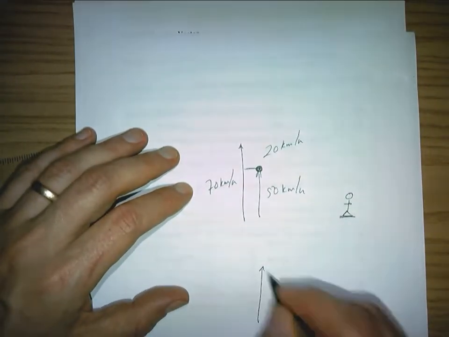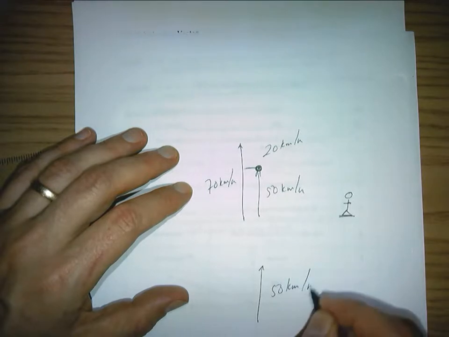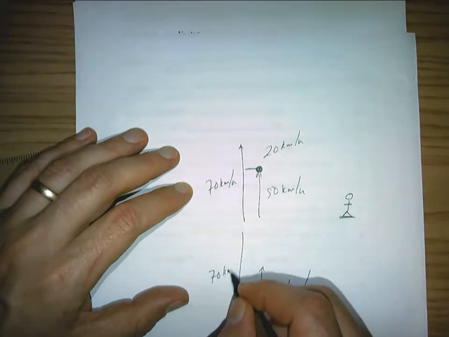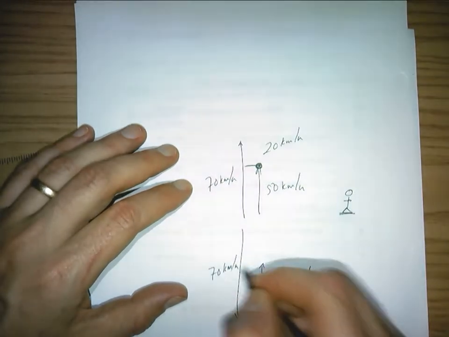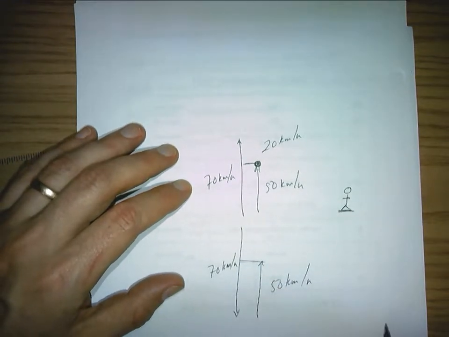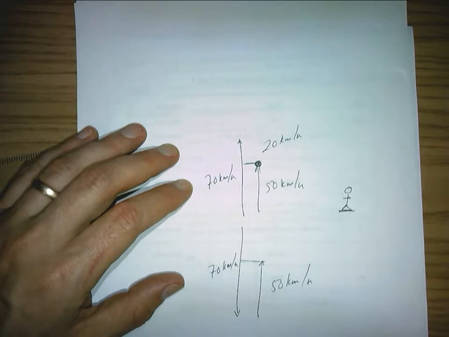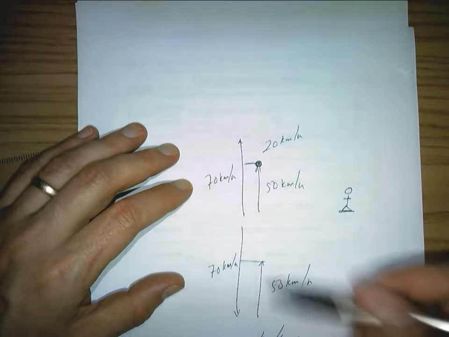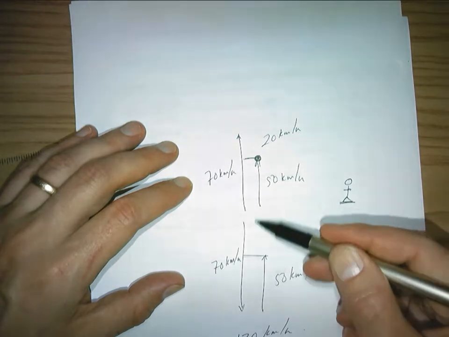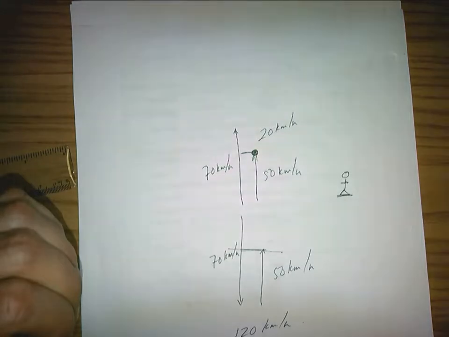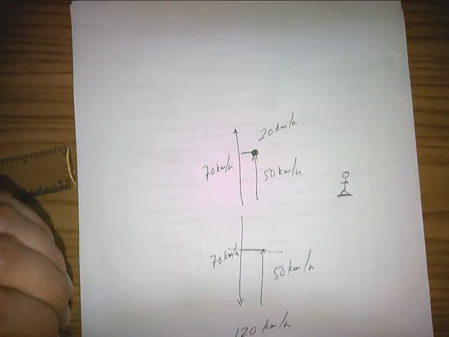Now, let's say I'm driving down the road doing 50 kilometers per hour again, and someone's coming from the opposite direction, going 70 kilometers per hour. Well, at the moment that we pass each other, it's going to seem to me that that person is passing me with a velocity of 120 kilometers per hour. Because my velocity is coming this way, their velocity is coming that way, and right when we pass each other, they're going to go zipping by me, and I think they're passing at 120 kilometers per hour.